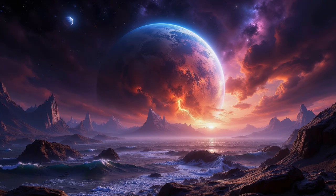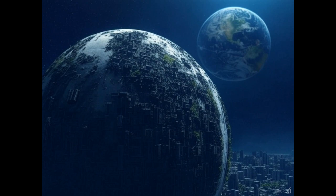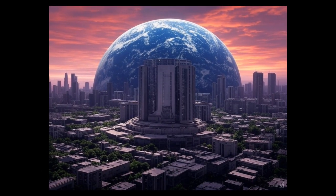So just to be clear, a super Earth is... Oh, yeah, sorry, I should have explained. It just means it's bigger than Earth, but it's not a gas giant. So it's this rocky planet, bigger than Earth, 40 light years away. And they think it might have life. Well, they think it could.